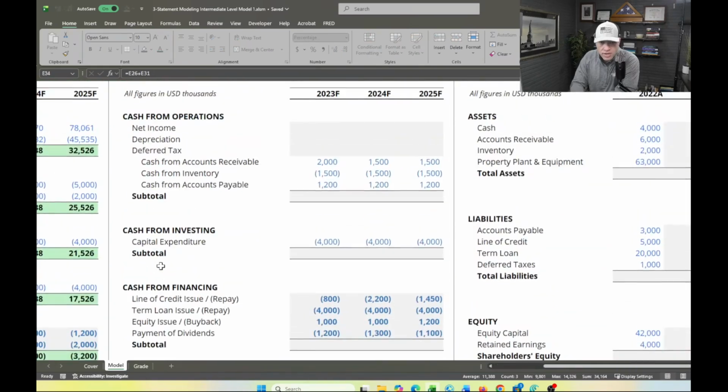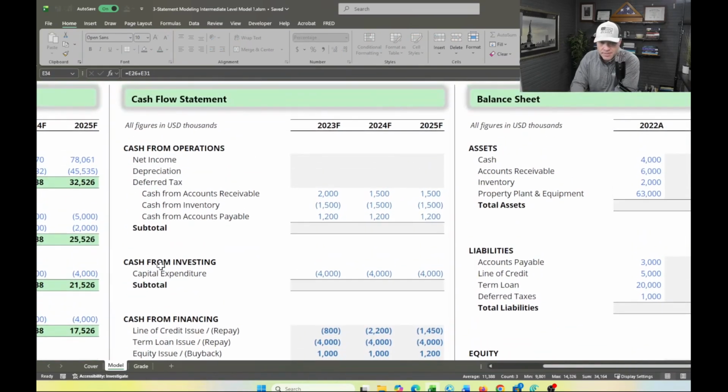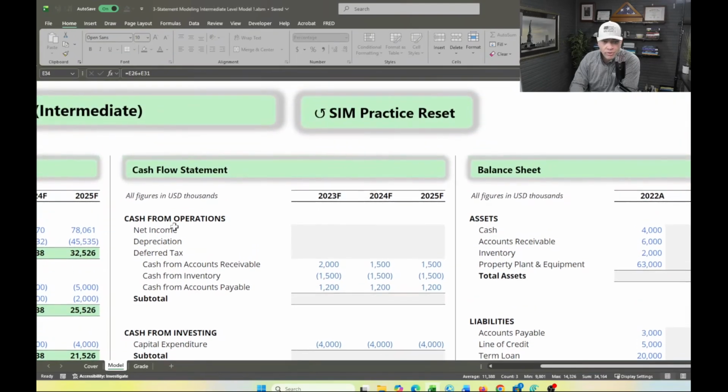All right, let's go to the cash flow statement. Before we go forward with the cash flow statement, I just want to explain the difference between the cash flow statement and the balance sheet. When you see the cash flow statement, you want to think of it as a change in cash. It's how certain items on the balance sheet, are we increasing or decreasing them, and how does it change our cash? So it's very important: if it's a cash outflow, we want to represent that on the cash flow statement as a negative.